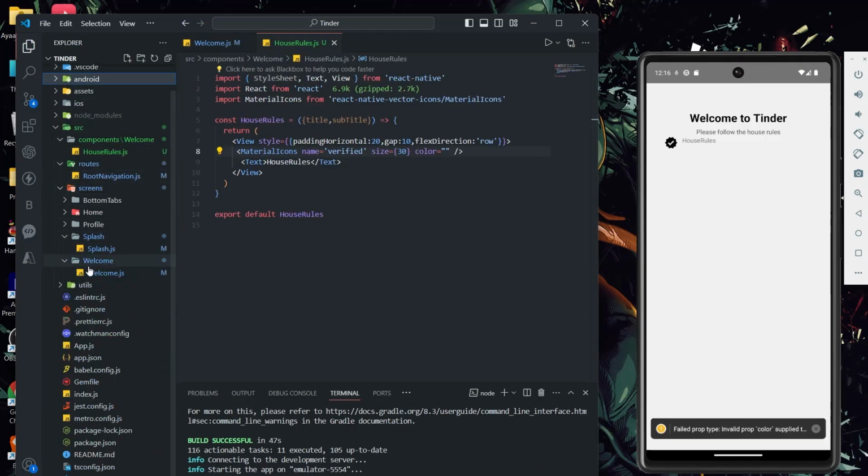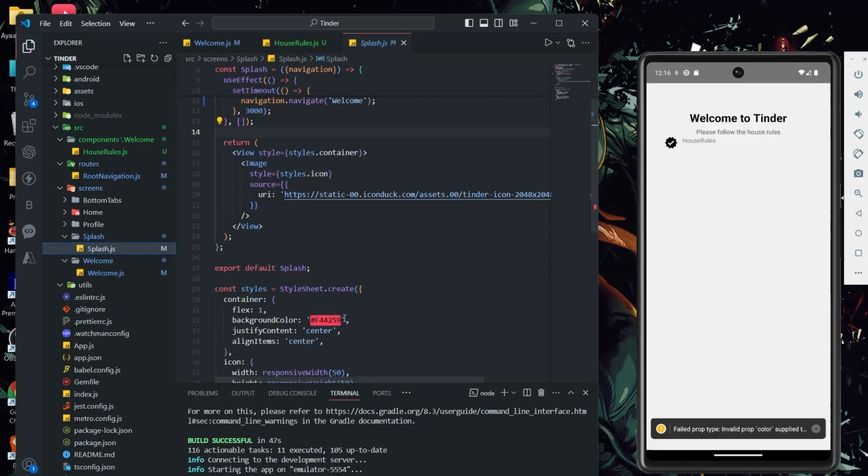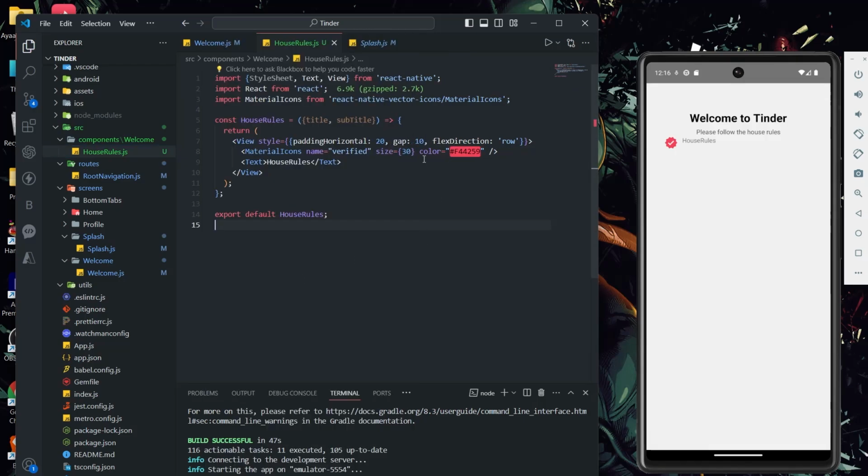Pink color, actually Tinder color first. Splash, and yeah, this was the color I'm going to copy. Paste it here. 30 was also a bit high, I'll say 25. Perfect.